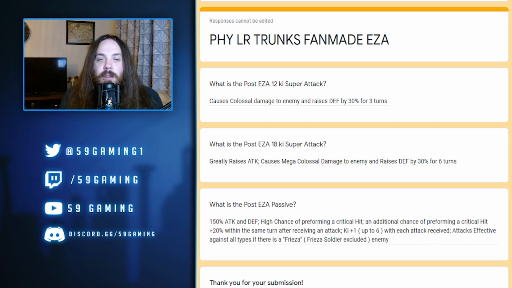So the 12 key super remains the same, colossal damage and raises defense by 30% for 3 turns. But then the 18 key greatly raises attack, mega colossal damage to the enemy, and raises defense by 30% for 6 turns. So we get extra turns on the defense stacking, which is obviously good, and then greatly raises attack, which is an infinite stack as well. So obviously in longer form events, he's going to be able to get up to some pretty high attack stats. And then the post EZA passive, 150% attack and defense. So we've bumped up the attack from 120 to 150, give the same buff to defense.